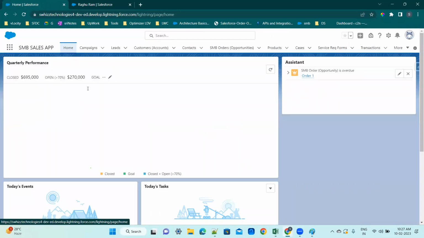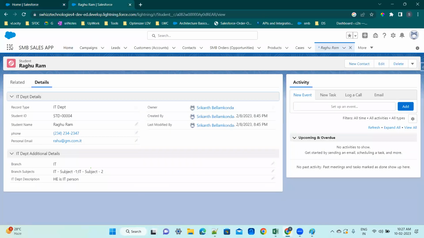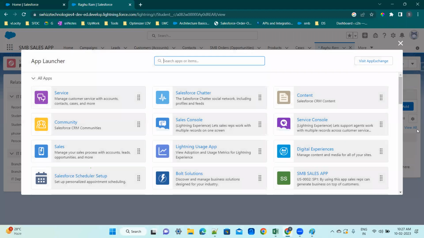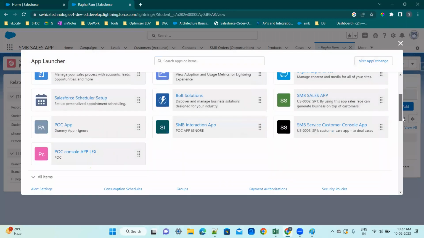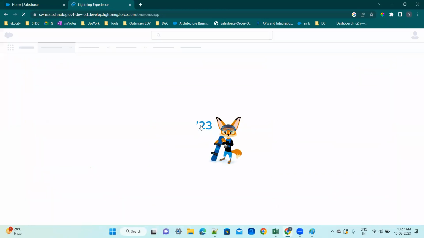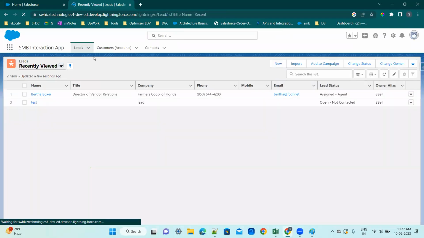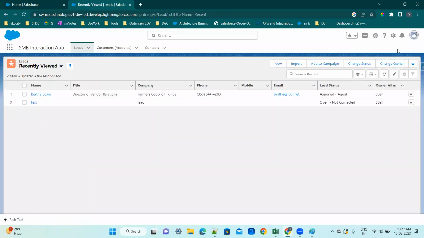It has a different home page. Now you launch another application, the POC interaction app. Here it is not showing. Let me add it. It is not showing.